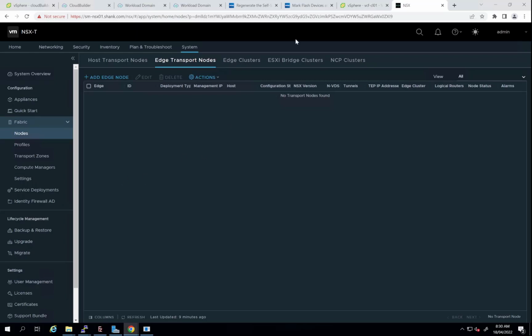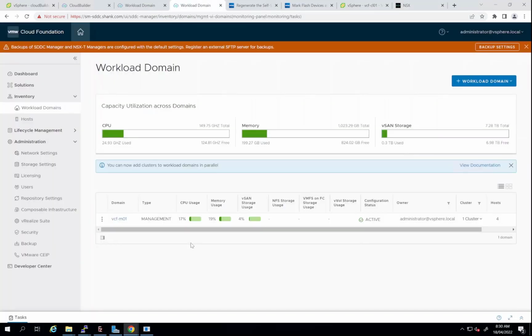And I think that's pretty much everything that we need to check because we've seen vCenter, we've seen NSX, we've seen Cloud Builder. If you want to have a look at how to achieve the next steps, if you go to log into your SDDC Manager, click on workload domains, click on the 3 dots. First, you need to deploy your edge cluster. That will then ask you how you want to do it. Do you want to do static routes or BGP? Select whichever works for you. Then deploy that edge cluster.